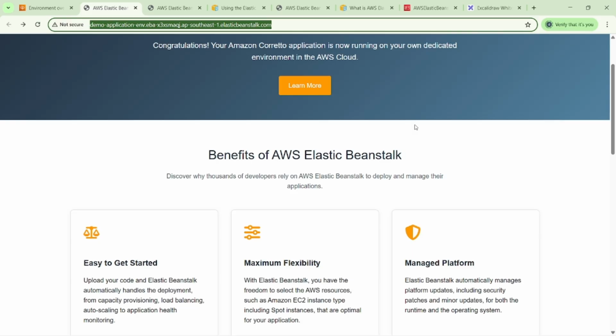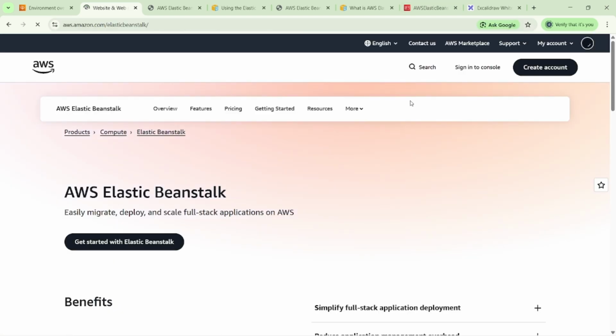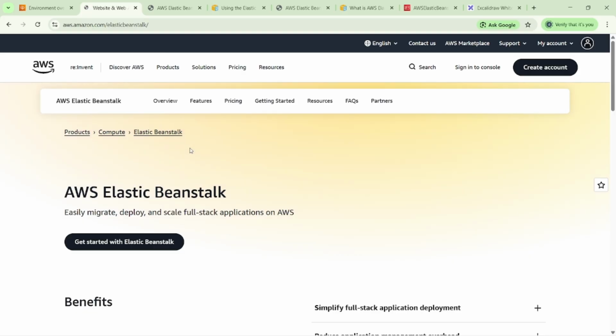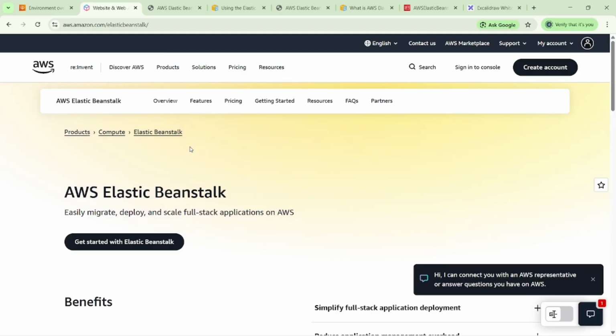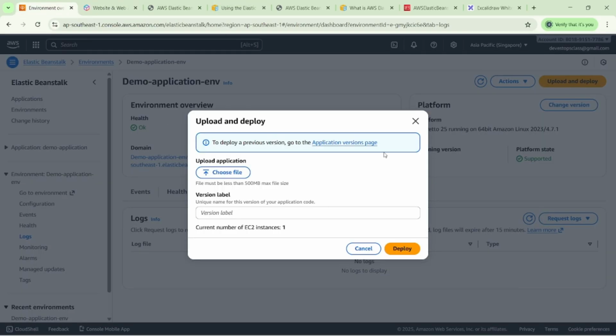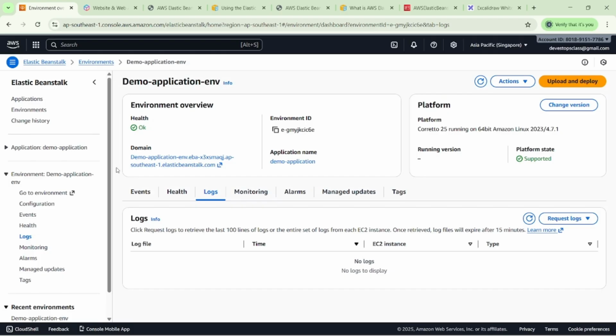Everything will be static in that. What is dynamic? Dynamic means it changes based on our interaction. Suppose I click on a particular button, then it will change. So it shows dynamic behavior. Then we can call it a dynamic web application versus a static web application. So these are the Elastic Beanstalk services here.